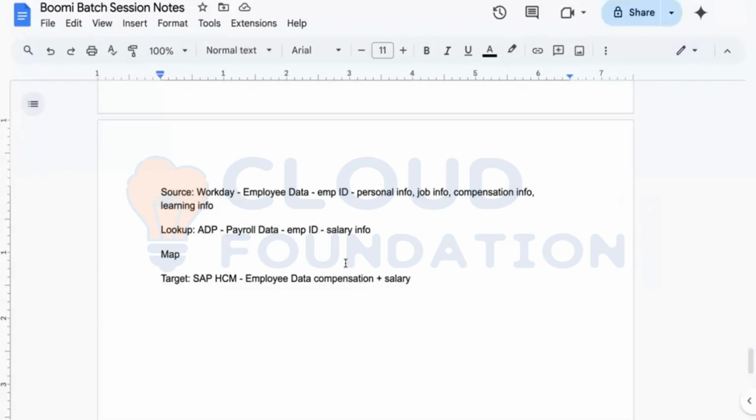We are doing a lookup based on the employee ID, a kind of join. You will receive all the information alongside salary info, but you can restrict it to just pick up salary info. Is that your understanding?